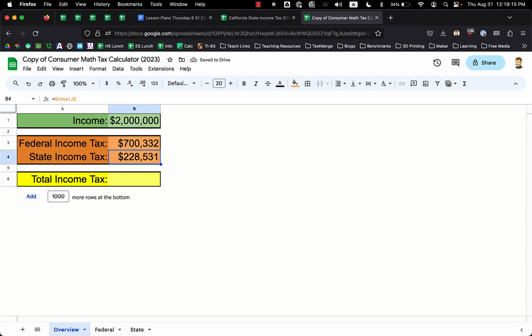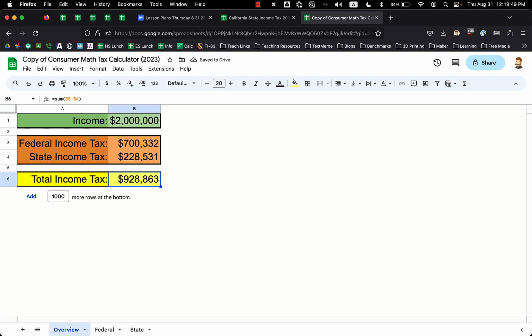The very last thing that we need to do for this video is add these two together and enter that number right here. So I'm going to do a formula, which means we have the equal sign, and I just want to add them together. There's a few different ways of doing that. You could be fancy and do the sum command and select all of this and say it's the sum. That works. You could also do an equal sign and just say this number plus this number, which also works. I'm a function guy, so I'm going to make this a sum command. I select all of those cells and I hit enter, and we are done.